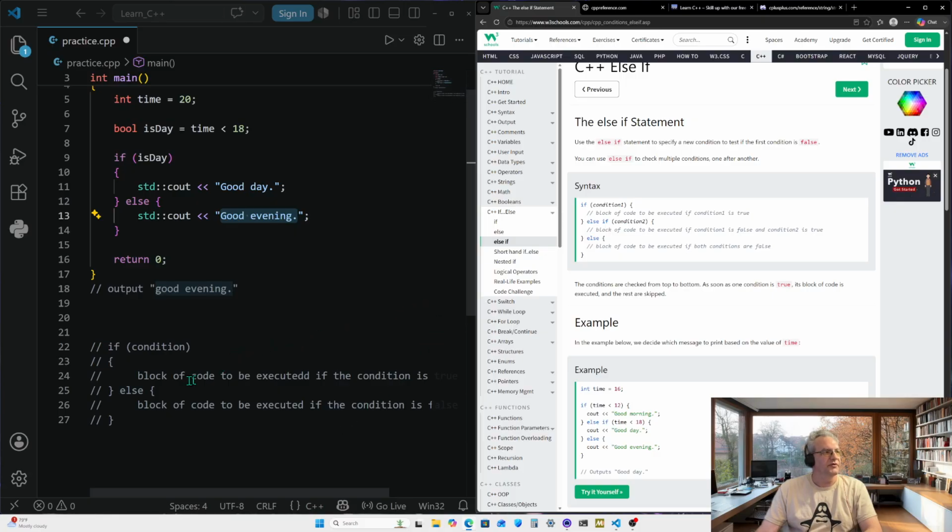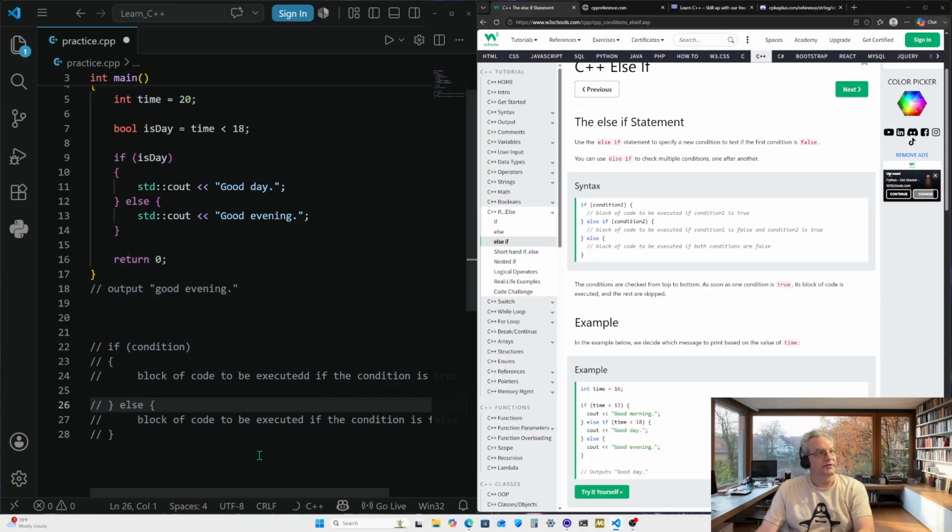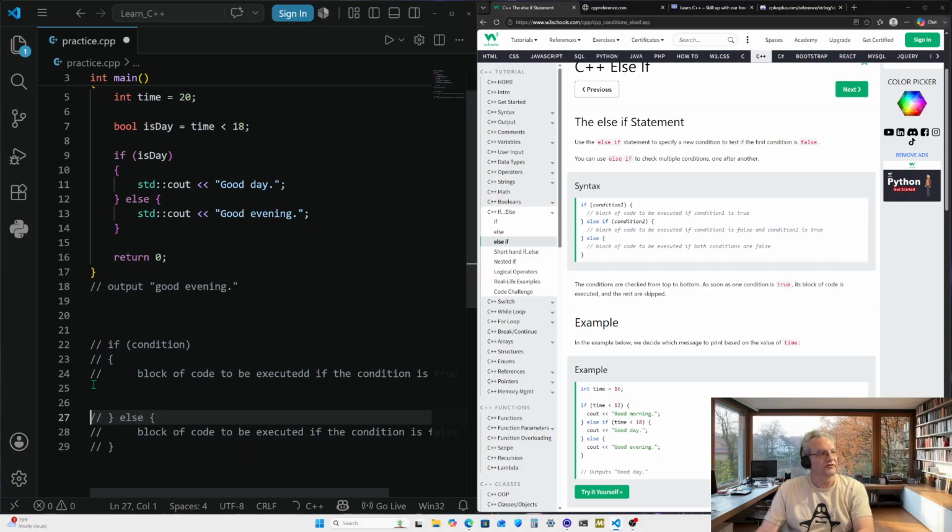Now it looks like we need to add a comment, with a space, and this is just from the syntax example of how your else if statement would be added to your if statement or else statement.